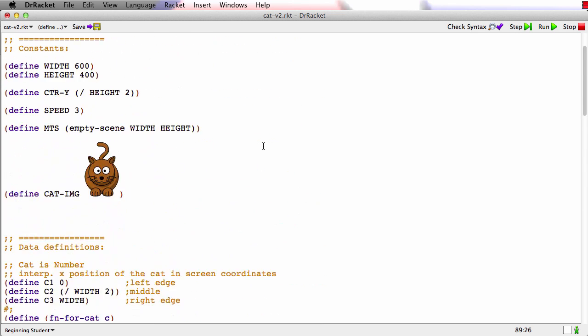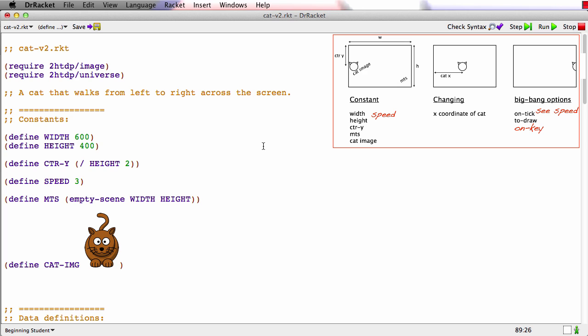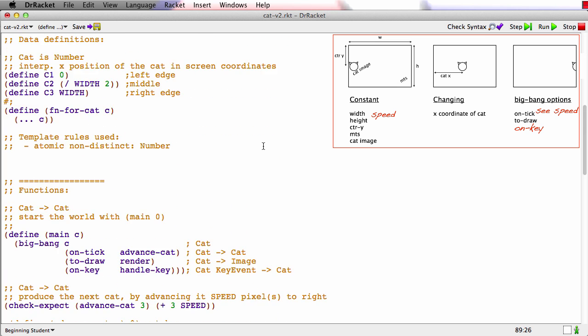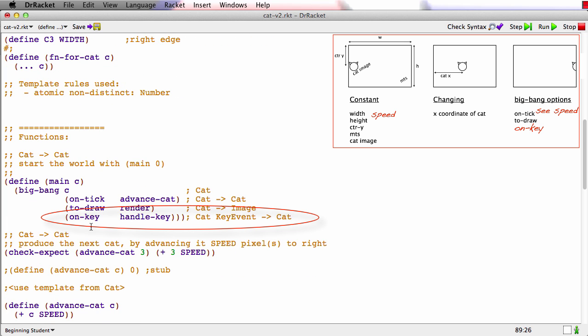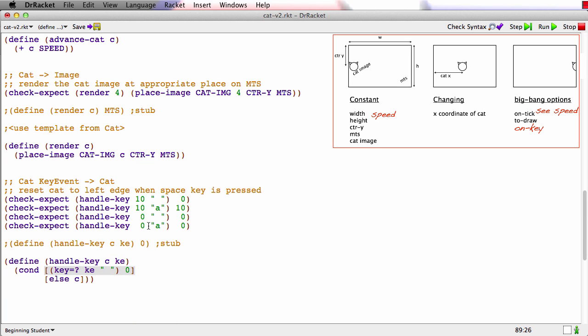So just a quick summary, we kind of replayed the whole How to Design Worlds recipe. We, in the analysis, identified a new option to Big Bang. There were no changes to constants. There were no changes to the data definitions. We added one new option to Big Bang. That made us wish for a new handler. We did the signature, purpose, and stub for the new handler. Then we went ahead and did the examples and the template. There was a special rule for templating this function because it's a large enumeration.